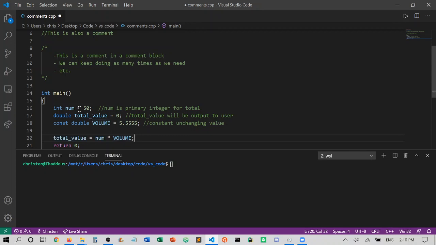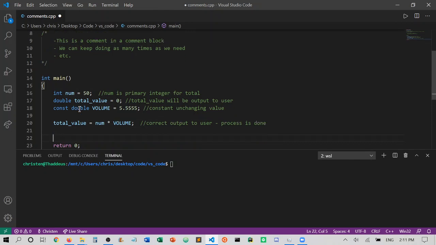Well, we've just reinitialized total value with some new information, which will be to take the variable num and multiply it by volume. So we can say here that this is correct output to user. So we've finished the process. Process is done. And then we can go ahead and do our print statement and print total value.